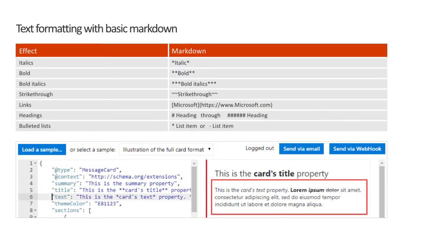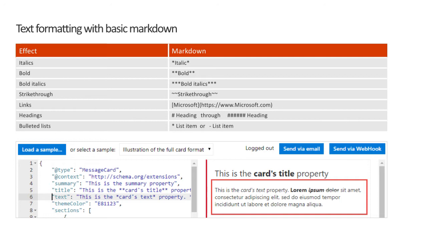Let's talk a little bit about text formatting and what we can do with some basic markdown controls. We can do a lot of different formatting with some of the fields available to us, like the title or the text. We can italicize something by using a single star or asterisk around the content we want italicized. If we double up the asterisks, we can make that text bold. And if we want bold italics, then we can put the two plus the one star on either side of it. It depends on how you want to look at it, but it's still just going to italicize and bold the text. To do a strikethrough, you use a double tilde on either side of the text.